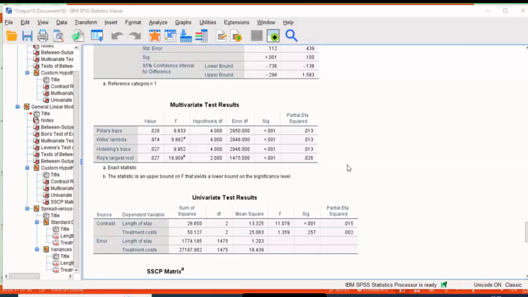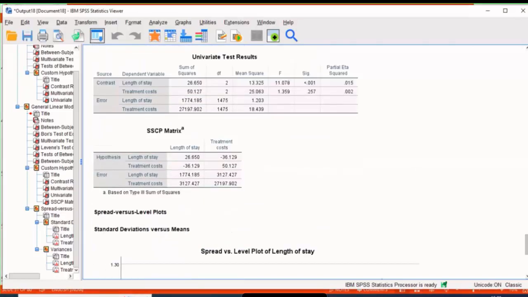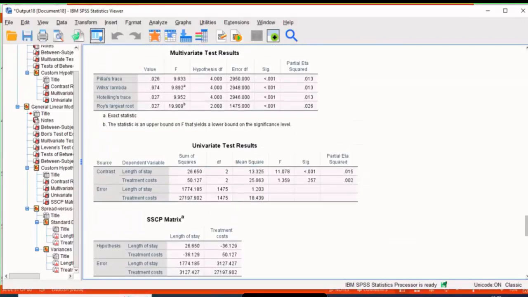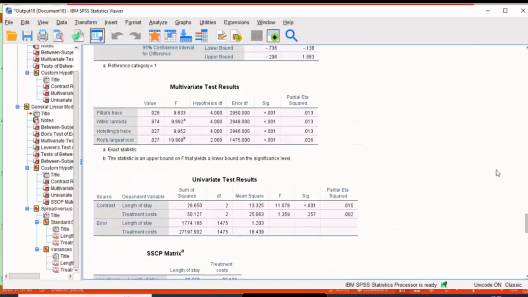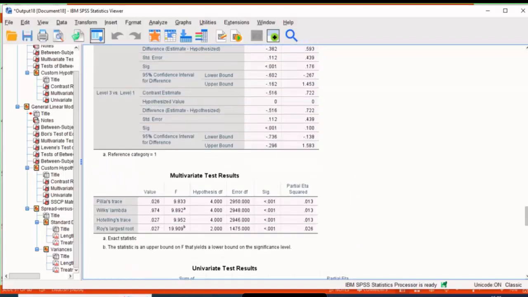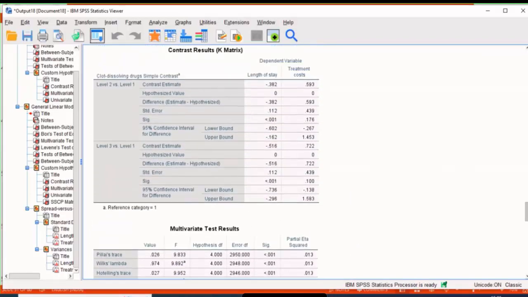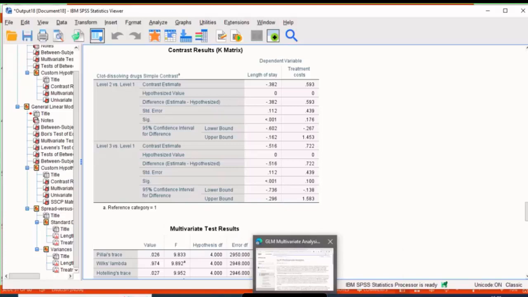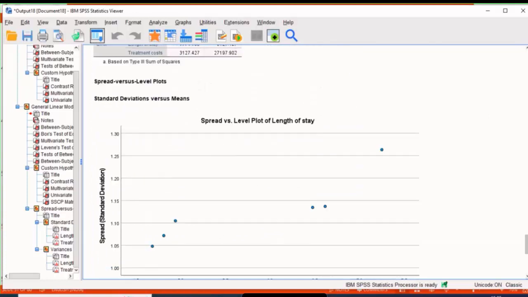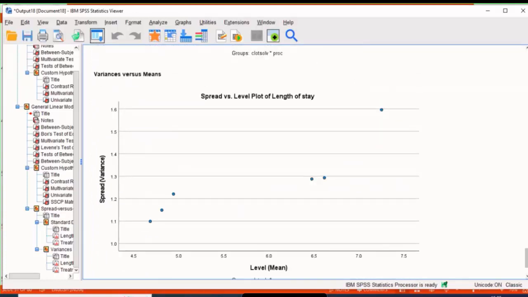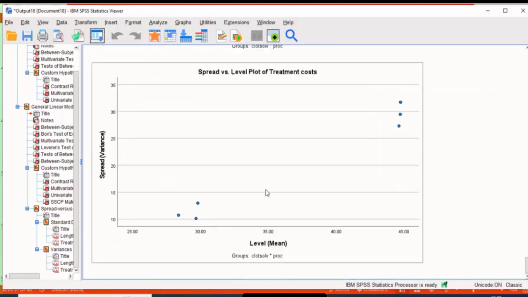Now, if you go ahead and try to interpret it through this, it's going to take you a lot of time for the interpretation, as there are a lot of things to be considered, a lot of statistics, detailed core statistics you need to work on to interpret a MANOVA test. And SPSS is a very powerful statistical software. That's why you get all of this statistics in one go, which saves a lot of time. Okay. So that's the reason we are getting these spread versus level plots of the treatment cost, because we have selected it over here.